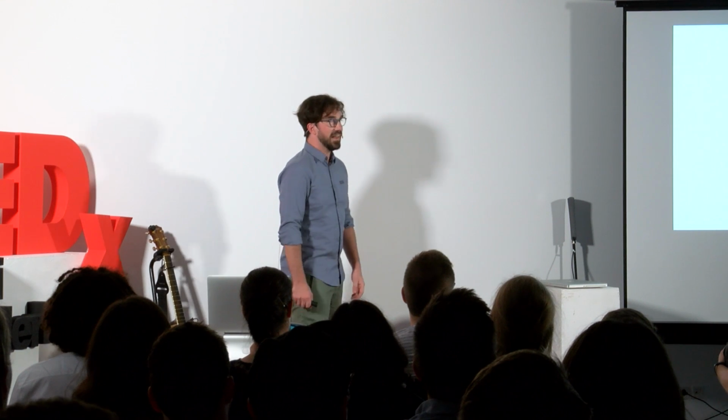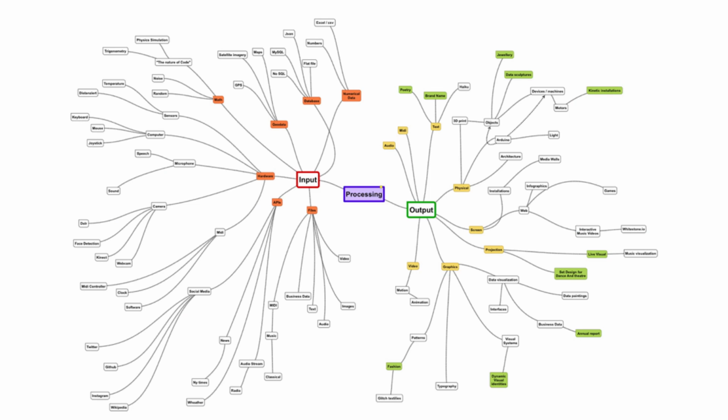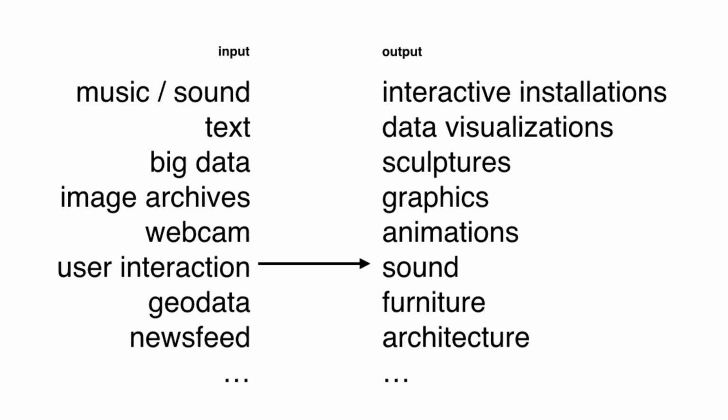So to clarify this a little bit, I've made a mind map. I'm just not going to talk for 5 minutes, you can study it. No, just kidding. On the left side here, you see the input possibilities, and on the right side, you see the output possibilities. That means there are incredibly many things possible, and that is a really interesting discovery I've made. I just simplified this a little bit for you, just to clarify it.